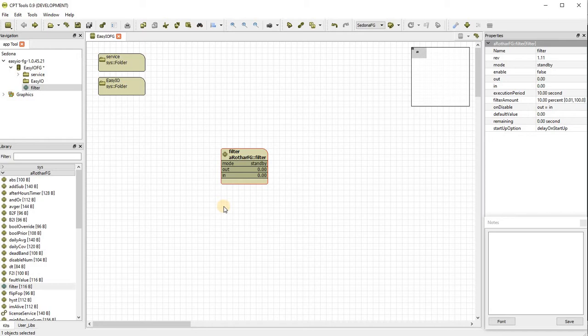As you get closer and closer to set point, the change is less and less. As an example, if you're 100 away, so if the one value is 100, the next value is 200. If your filter amount is 10%, obviously it will go 110. But if your change is only 10 instead of 100, it will be 1. So it calculates the change of value from last time to this time and applies a percentage to last time's value.